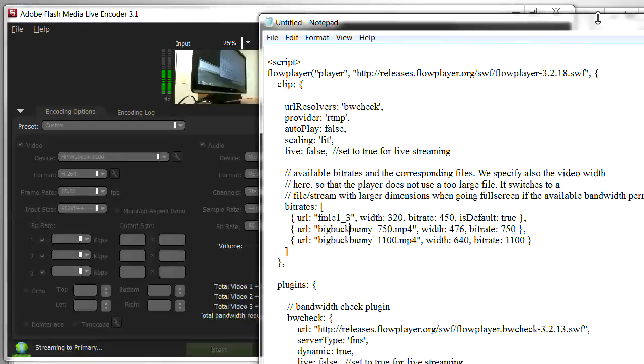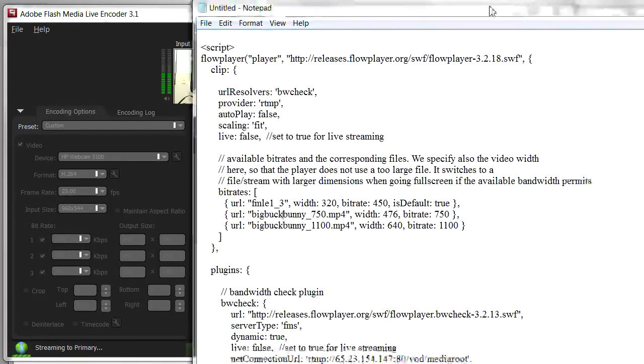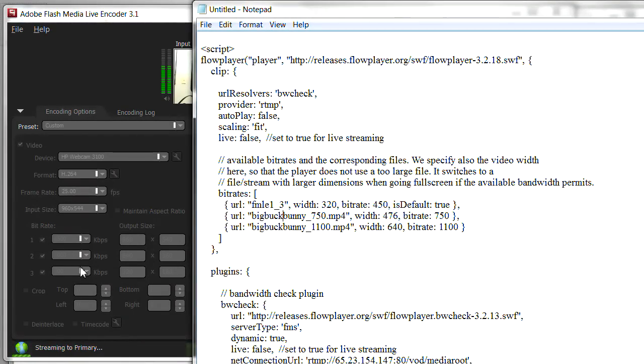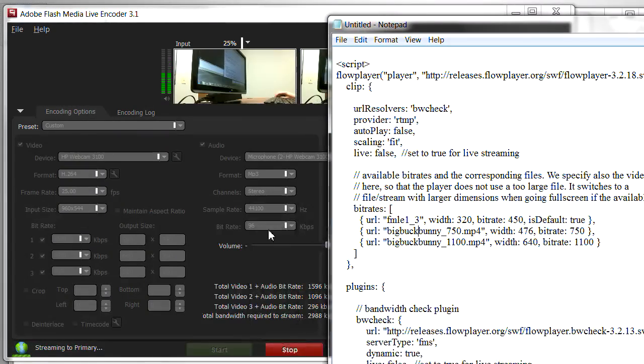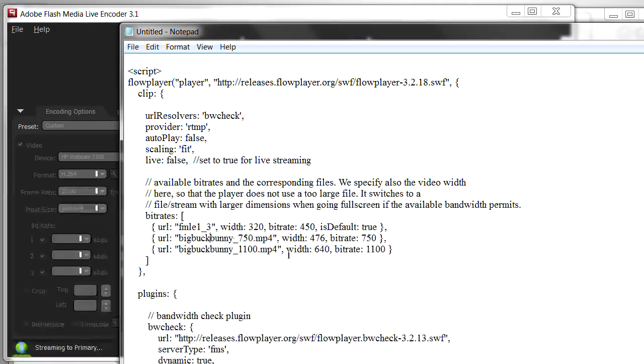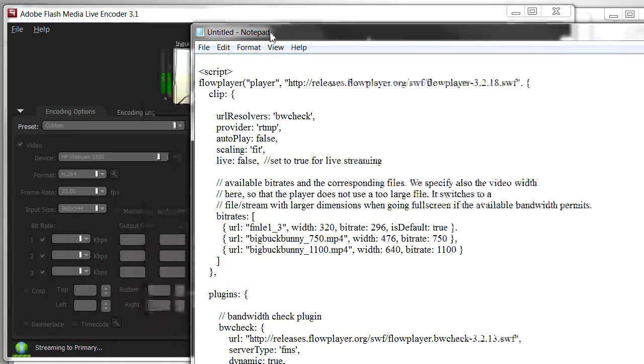And let's see, FMLE 1_3 is this one, it's 200. So it's encoded with 200 kbps video and 96 kbps audio, so it's 296. Bitrate is 296. Width is 320.